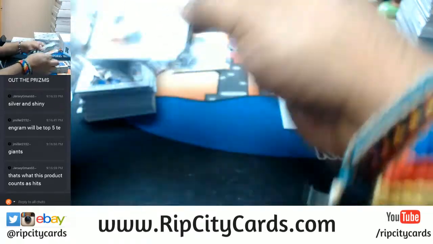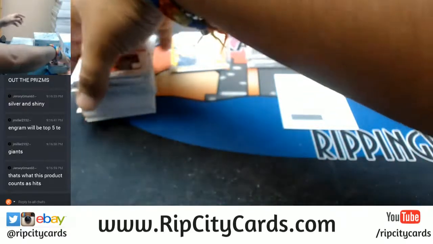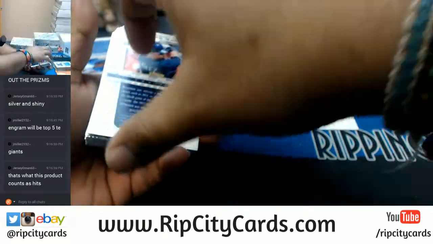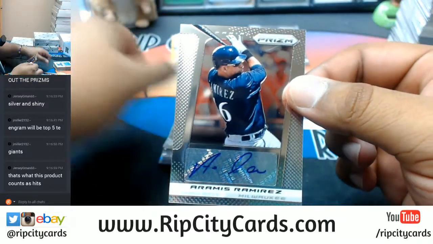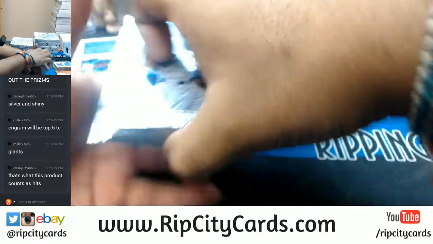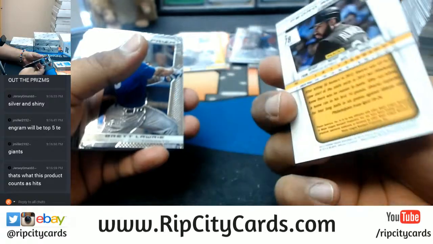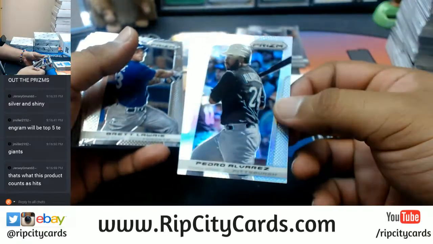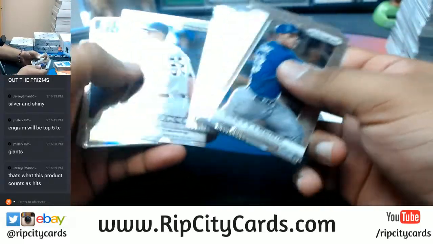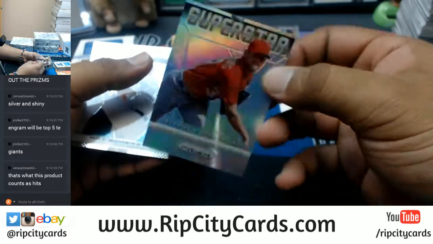You know, I'm here just showing the autos and the real color goodness. Now, I've been shying away from the refractors here. But, you know, upon Jersey G-Man's request, I guess. For the Brewers, Ramirez with the auto for the Brewers. See, like, ooh, look at this shiny Pedro Alvarez refractor for the Steelers. It's not even numbered. Here's another shiny refractor, Steven Strasburg. Still no number on that. But okay.